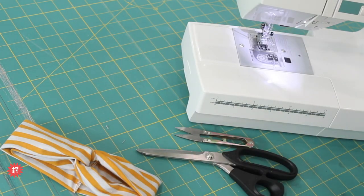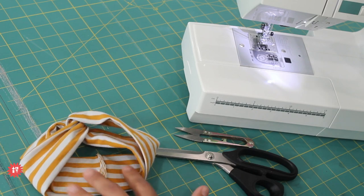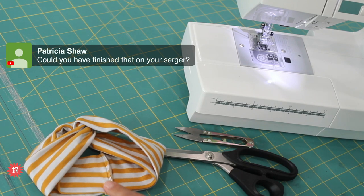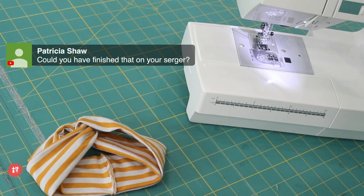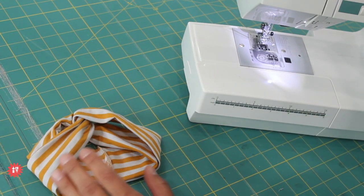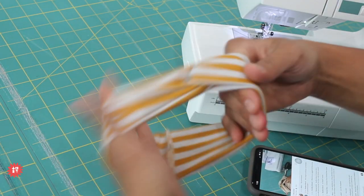All right, let's see. So Patricia's asking, could you have finished that on the serger? You can. The thing with the serger is, remember, it's a bulkier seam, and you've got to make sure that you match. I prefer the way that this looks to having a raw edge of a serger stitch right there. But say you're using white fabric, or maybe you make a solid navy one and you use navy thread on the serger, that would look perfect because it will blend in really nicely. So it's just up to you. A lot of these things are just a matter of personal preference, you know?